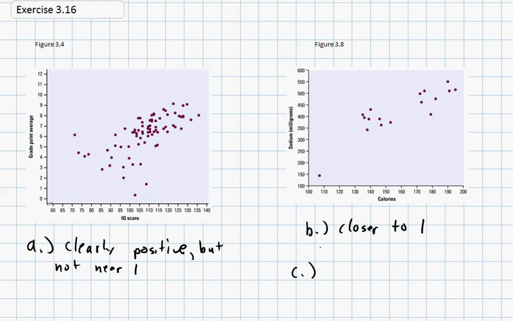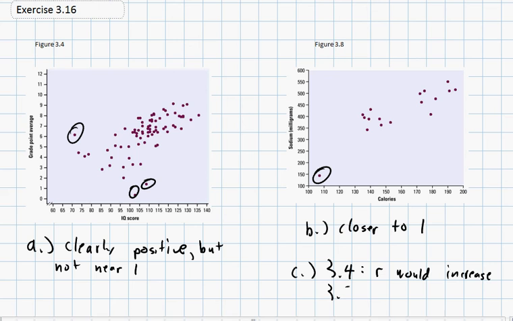Now, C asks us that both of those contain outliers. See, there's an outlier here and here and here, and then there's an outlier here. If I were to remove those in figure 3.4, would R increase or decrease? Definitely in 3.4, R would increase, because when we get rid of these outliers, it makes it even stronger. It gets rid of that ambiguousness and makes the positive relationship even more believable.